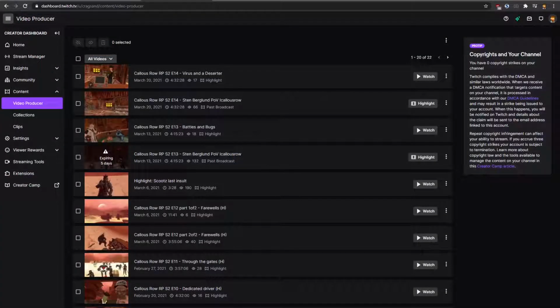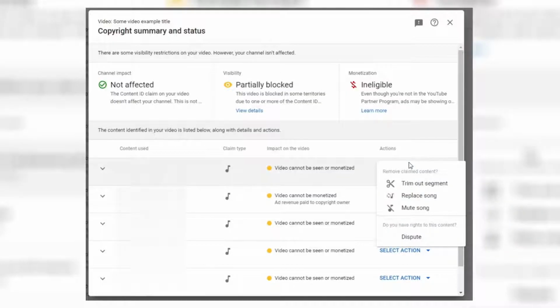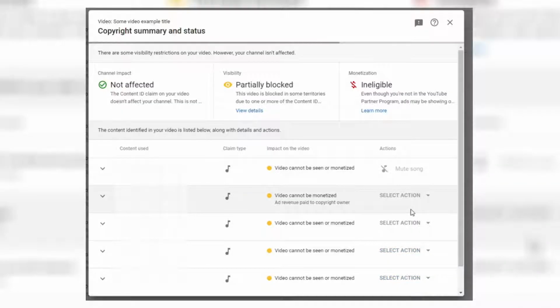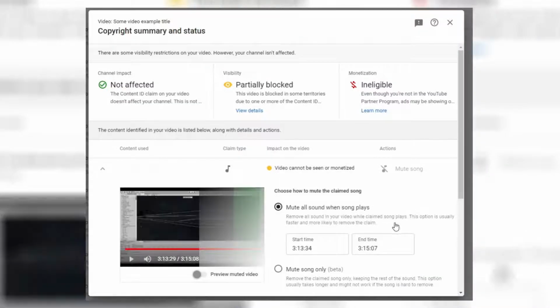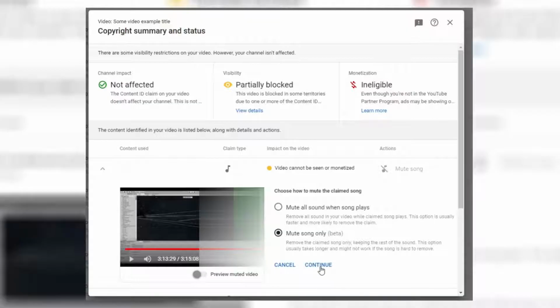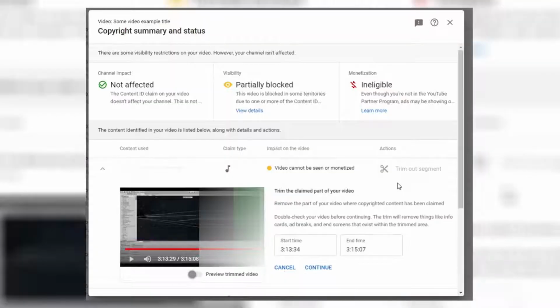One thing to keep in mind with YouTube is that you should highlight your VODs to be below 6 hours long before you export them. Otherwise it can cause issues and you won't be able to use the copyright tools to mute sections or replace audio. These are very powerful and useful if you get any copyright claims. So try to always keep your videos below 6 hours before you export them.